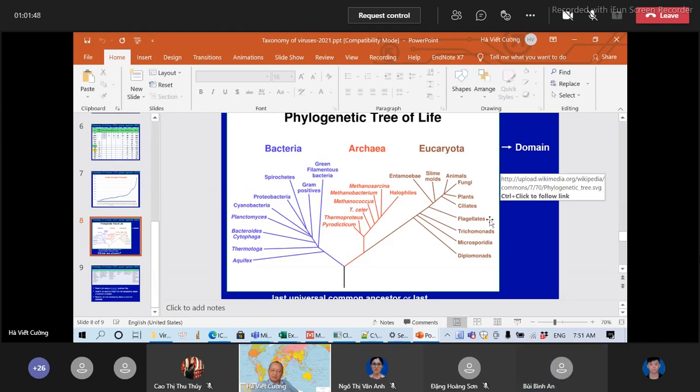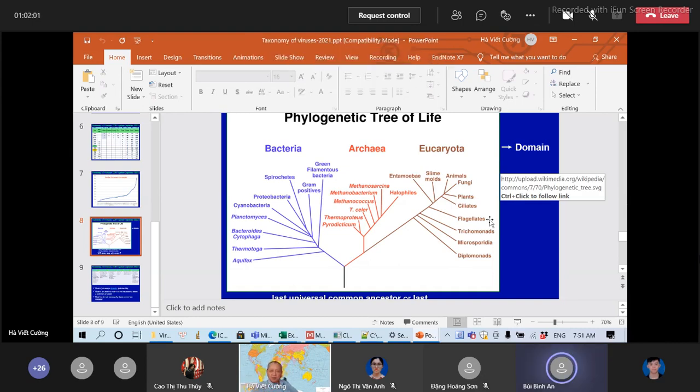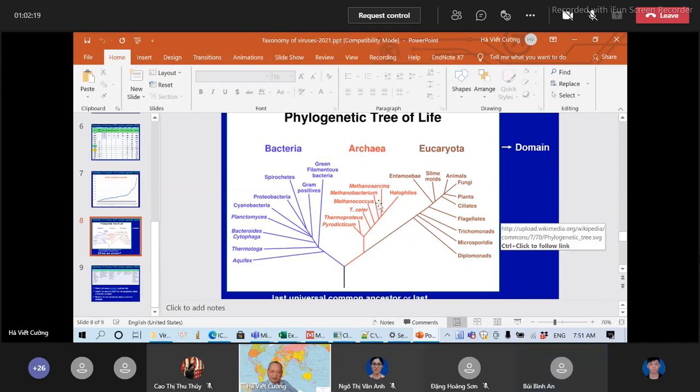Now we accept that the virus belongs to the form of life. The viruses have properties of life. That's why we do classification of them. But on this tree, where is the virus? Virus chắc là nằm ở, em nghĩ là nằm ở vi khuẩn cổ. Virus belong to the archaea. Okay. Yes. One answer.